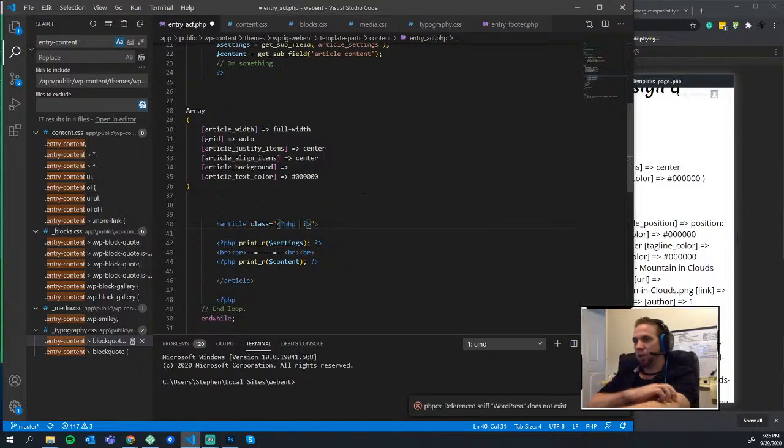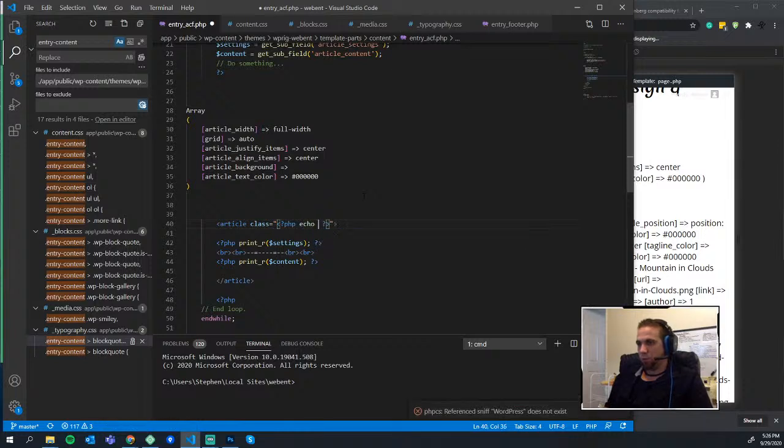Now we go echo settings, and then get into the array, and then call for this key, which will give you full width.